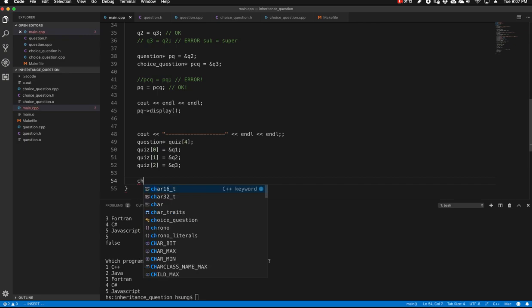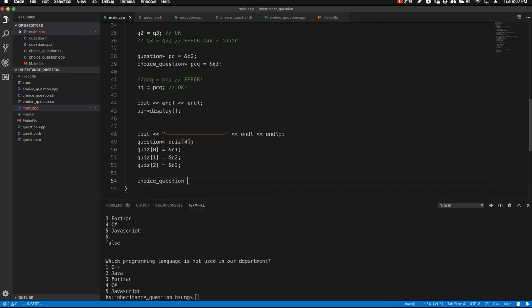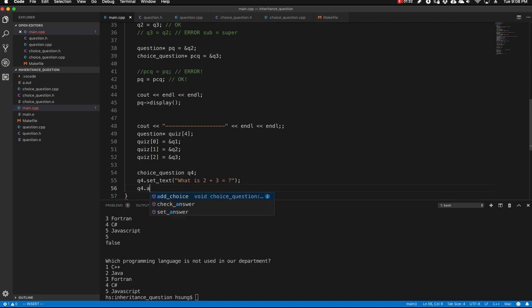Now let's create another choice question, Q4. In Q4, set text: the question is what is 2 plus 3? Then for Q4, let's add choices.